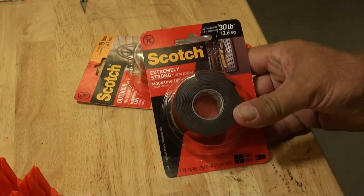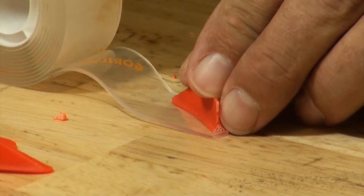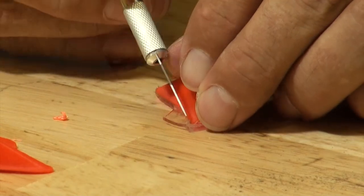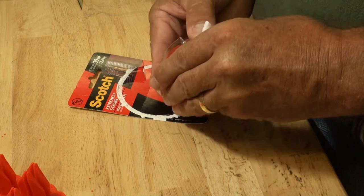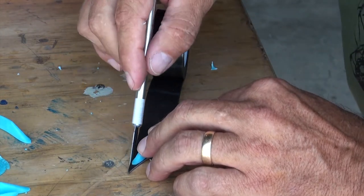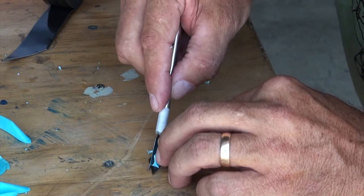We've purchased a wide selection of different tapes to experiment with, including Gorilla, Scotch, and 3M brands. These brands have several different selections of tape, but it appears that they're made by the same manufacturer with simply different labeling. The clear tapes are equally good as the foam tapes; however, the gooey nature of the clear tape presents a bit of a challenge when trimming with an X-Acto knife. The foam-back tapes in both the 15 and 30 pound rating appear to work equally well on our low-speed GT500 testbed, but obviously the 30 pound tape has a stronger adhesive. Throughout all of our testing, we've found that we like working with the 30 pound rated foam tape the best, as it's easy to work with and it really sticks.